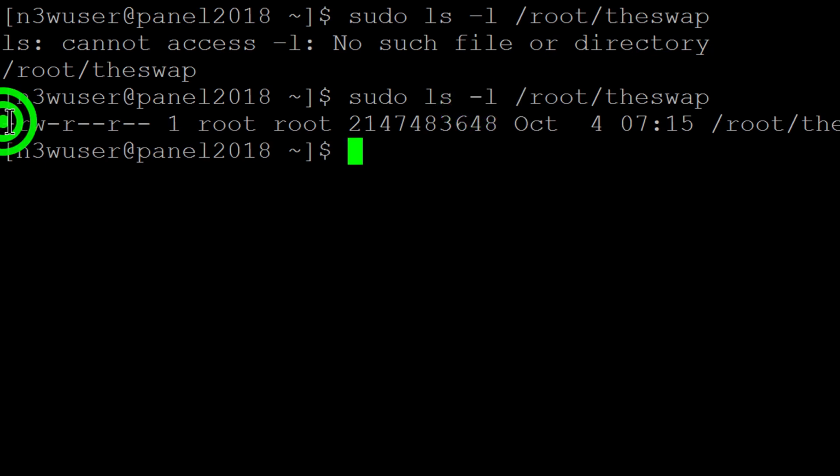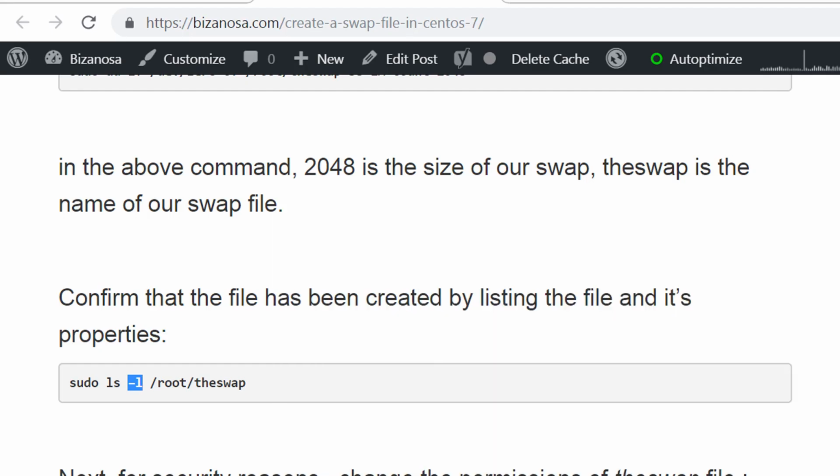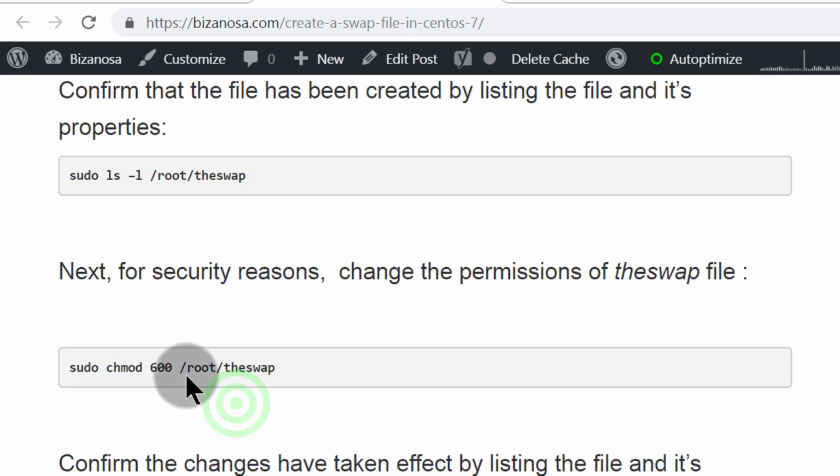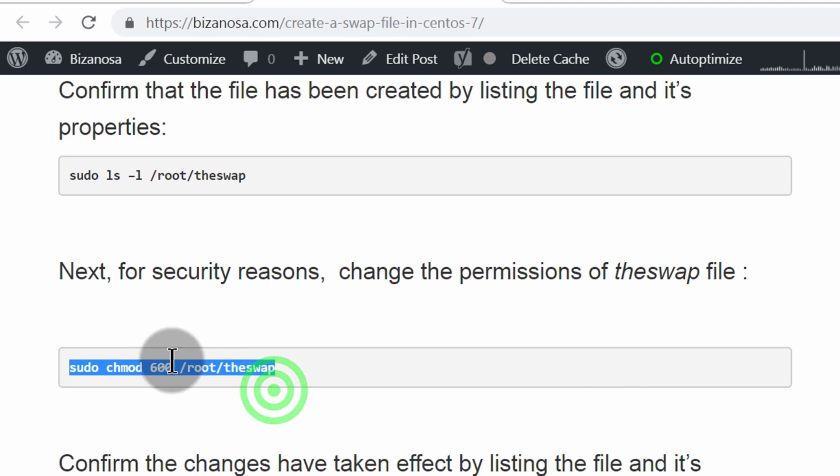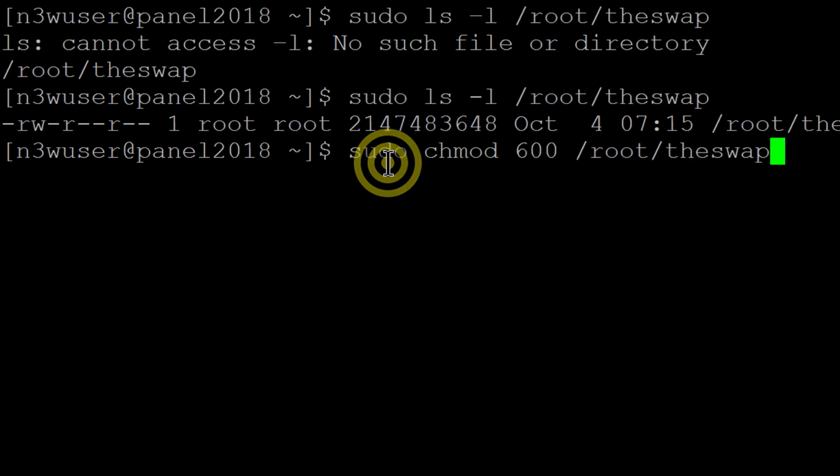So you can see this is the file permissions that you currently have, and these permissions are too open. So we are going to change the permissions to something more secure. Let's change the permission for the file using this. Just copy that and then paste it, enter.